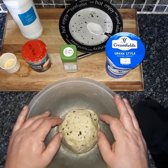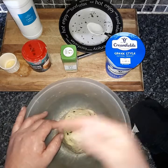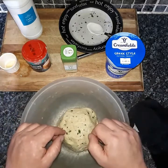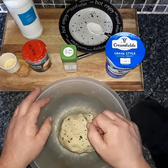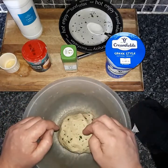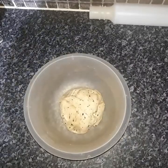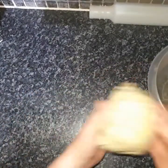So in the meantime, you can either just sit there for a few seconds until we get to the next bit, or you can actually do it in real time and toddle off for a couple of hours and come back and we'll get to it. But I suggest not. So, through the miracle of time again, let's get to the next bit. And within a blink of an eye, I'm back. And here we are. Here is the dough.